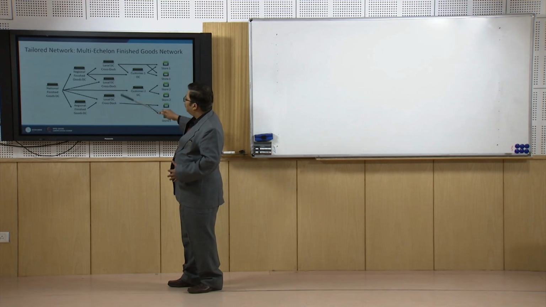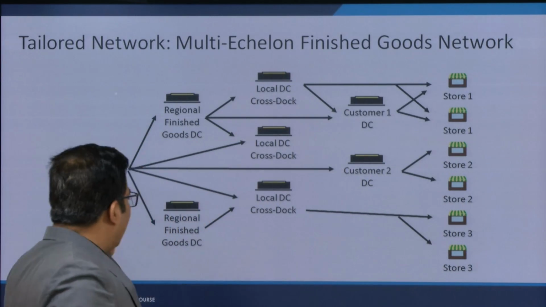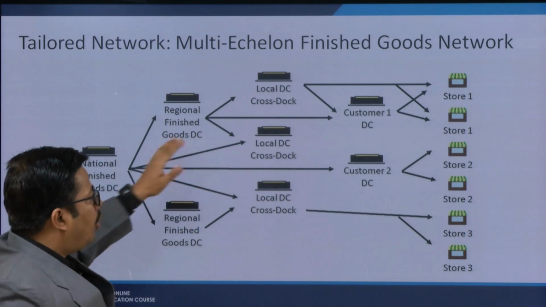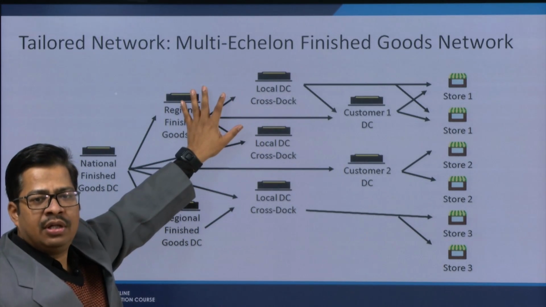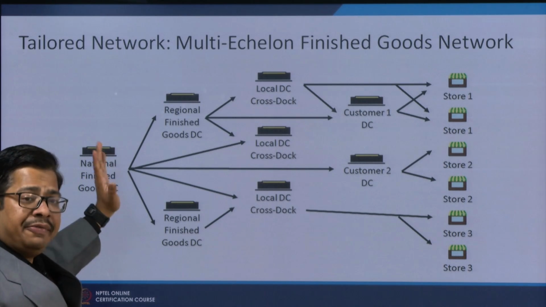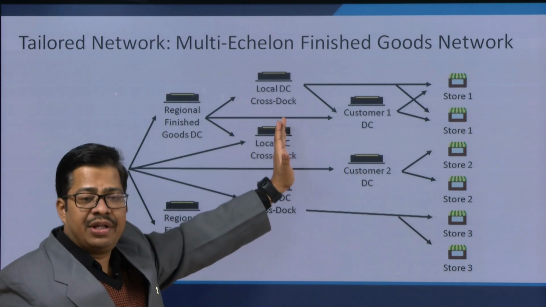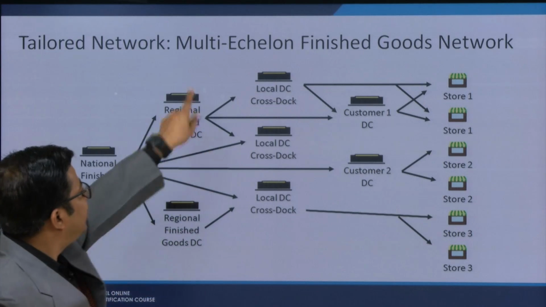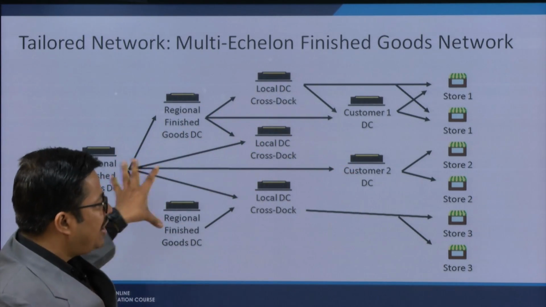So these are multi-echelon. You can say in our earlier case you had only one finished goods facility, and all these finished goods facilities were known simply as finished goods of the company side. But nowadays, instead of having a single finished goods facility, you are having 1, 2 and 3 installations for the finished goods at the company side. Therefore, this term multi-echelon has evolved, and multi-echelon finished goods inventory is coming.